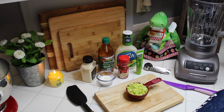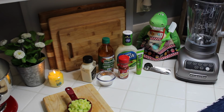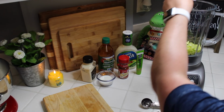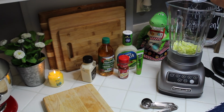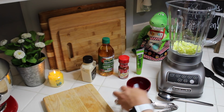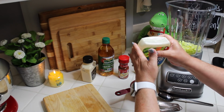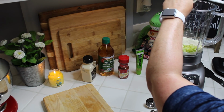Okay, so we're going to basically put everything in our blender. This way we can refrigerate this while we're working on the green bean fries. Alright, so everything's going to go in the blender. I'm going to see if I can get a little bit more out. I didn't have a full cup. If not, it's okay. Yeah, it's good enough. We won't tell anybody. I thought I had enough.